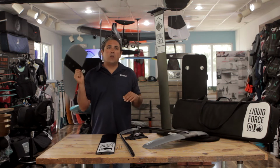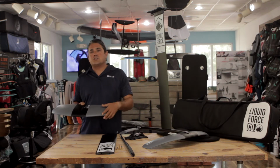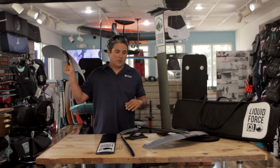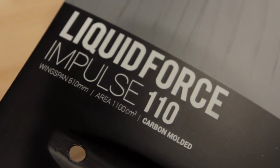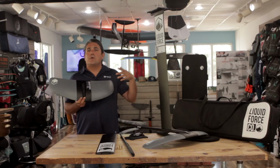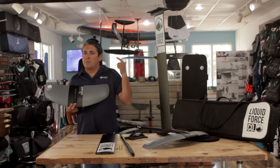Performance wise, the wing is designed in a hydrodynamic laboratory, so it's very efficient, very smooth. There are a gazillion reviews online. I'm sure that you know well about the wing. It's pretty much as good as it gets. If you want me to throw some numbers here, it goes: it's 1100 square centimeters, so that puts it right in the middle, medium to large compared to most wings out there. Perfect wake foiler, perfect kite foiler.